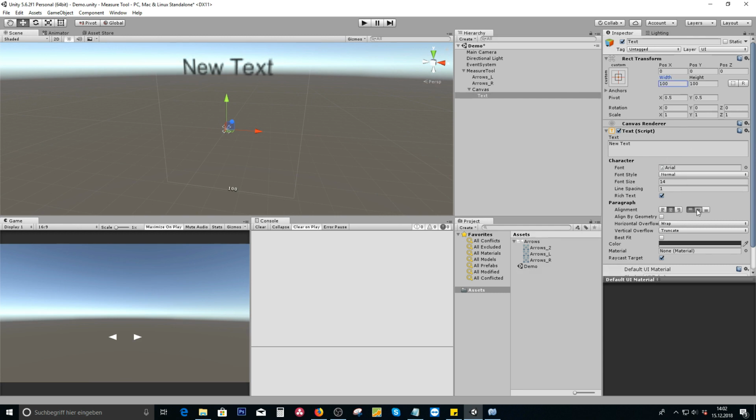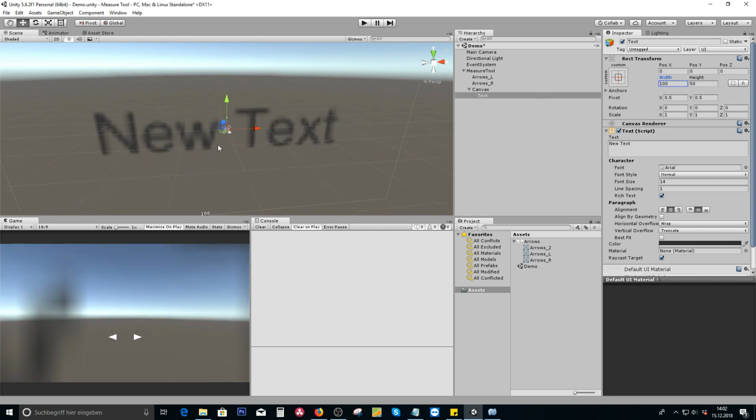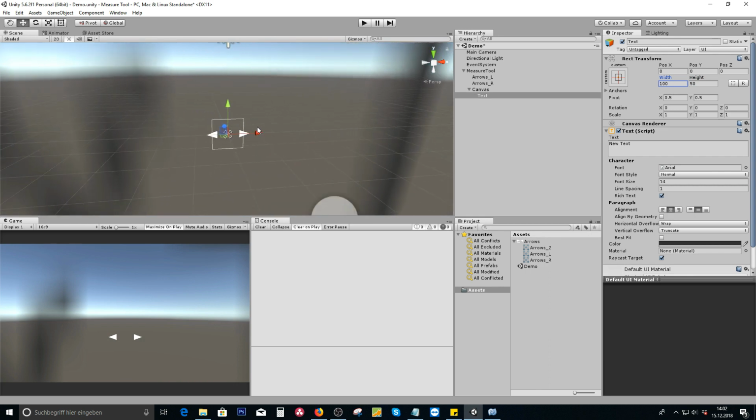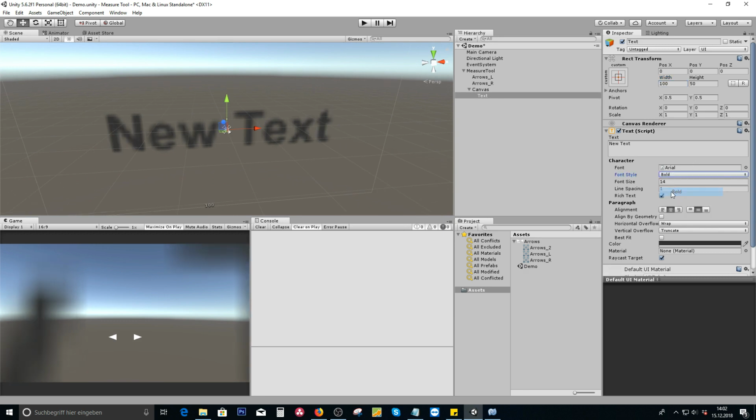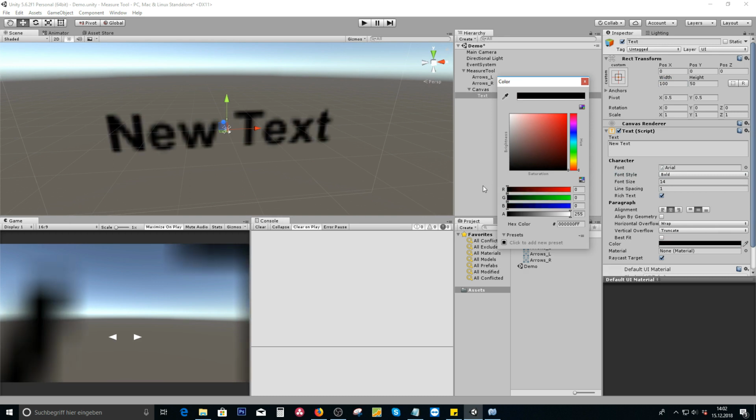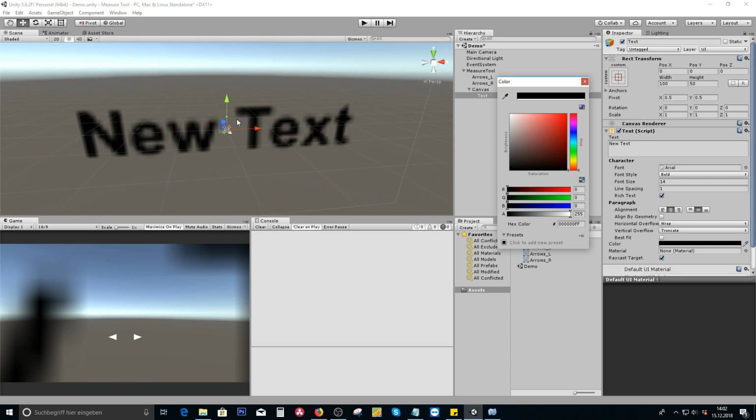So at first I center this one in both, and I go and decrease the height to maybe 50 or even smaller. No, smaller is bad, so 50 should be fine for the moment. And 50 is bad as well. So I keep it maybe 50 and 100. It actually doesn't matter, since what we now do is we take this height or this size and we now want to scale this down. Also, I want to make sure that I use a bold text so I can see it better. Can also already tint this one black so I can see in the camera later on what the quality of the text is going to be.